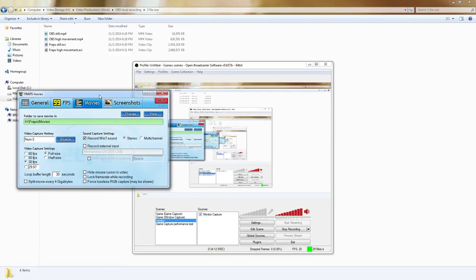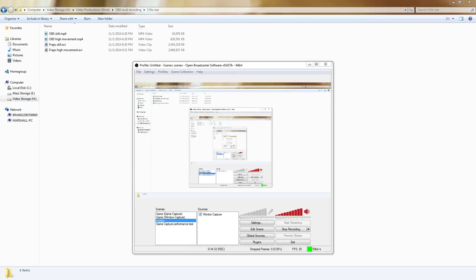There is actually an option in Fraps called Lock Frame Rate While Recording, which I have always had off, of course. However, for some reason, and this might be just specific to me, so I'm not guaranteeing that this is a widespread thing, but at least for me, it seems to almost act as if Lock Frame Rate While Recording is on at all times. I mean, I'll be playing a game, like when I was playing The Vanishing of Ethan Carter, for example, and doing the test recordings, I was typically getting about 70 FPS. Maybe like 65 at the least.